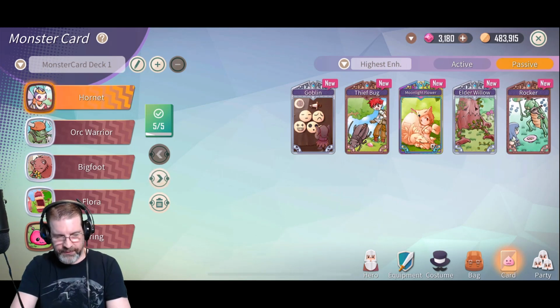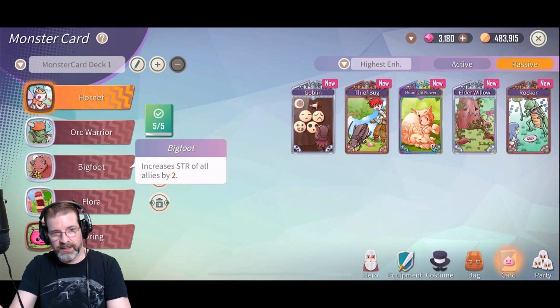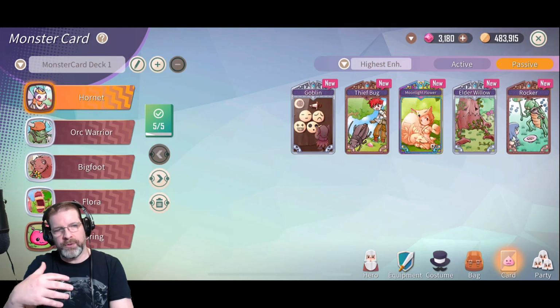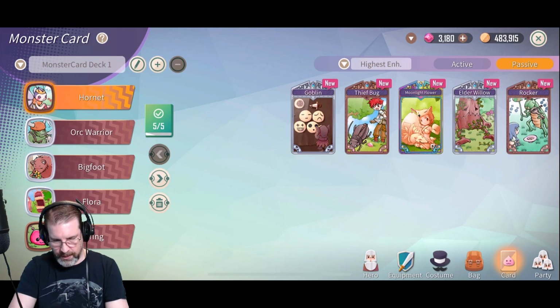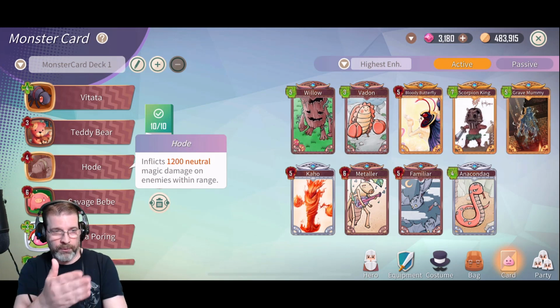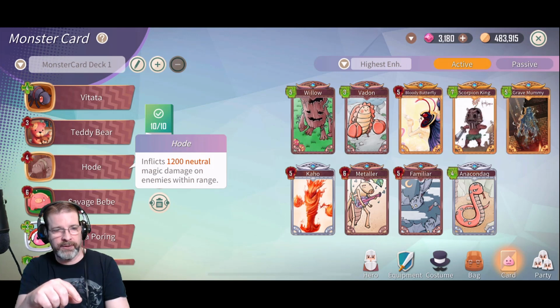And each one of them has different abilities. Like this one, increases hit of all allies by 1%. This one here increases crit damage of all allies by 5%. So this is kind of where the customization comes in and how you want the battle to flow. Some of these actives here do have a cost. You can see 4, 3, 6. That has to do with your meter when you go into battle. We'll show you that here in a second.